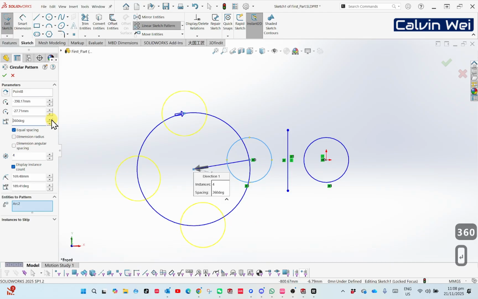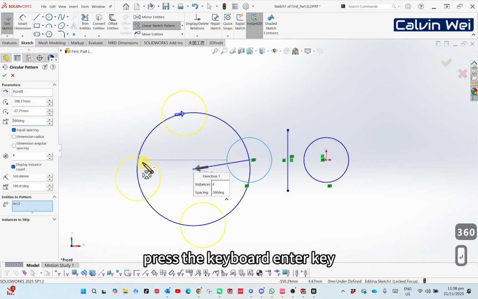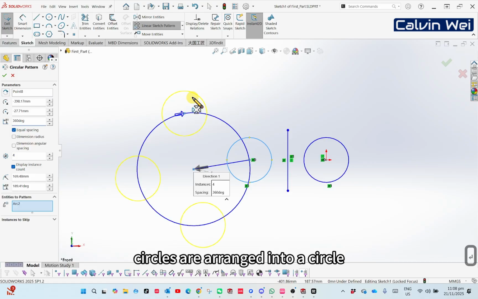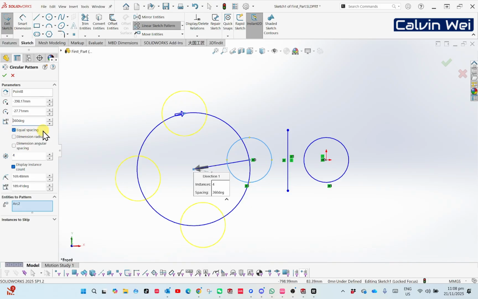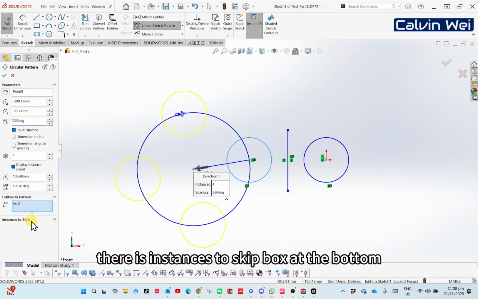Press the keyboard Enter key. You can see that these circles are arranged in a circle, arranged at equal spacing. We look down, there is an instances to skip box at the bottom.